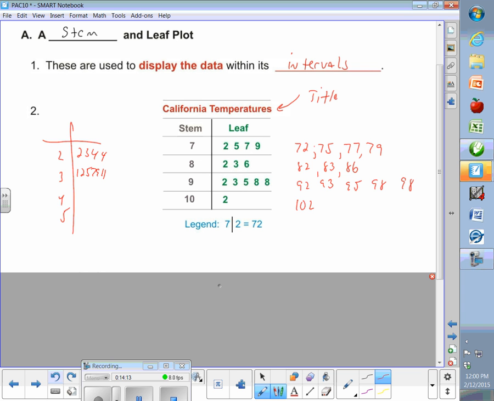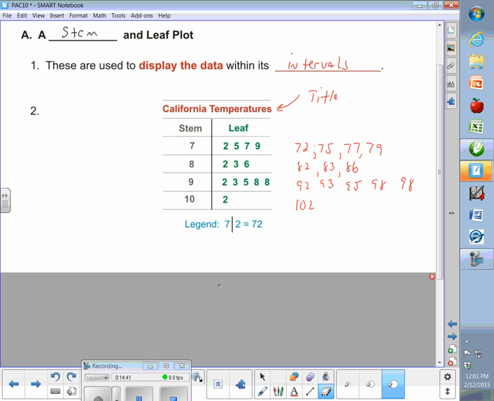I can't have an 11. Do another 9. Is it clear now where the intervals are and how much data is in each interval? Is that clear anymore? It is not, because nothing is in nice and straight columns. And you do not want to make a stem and leaf plot that way. You want to be able to clearly at a glance tell the intervals that have the most data.